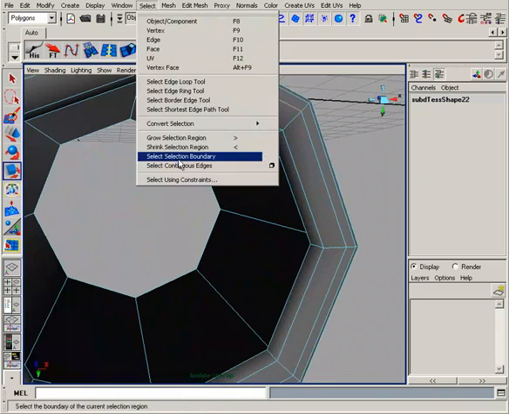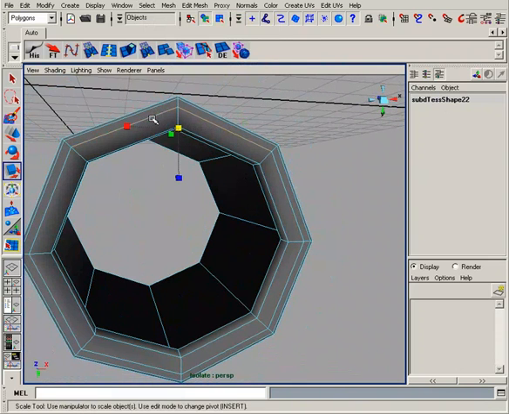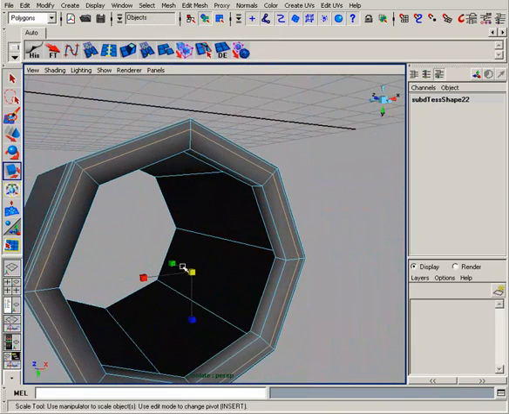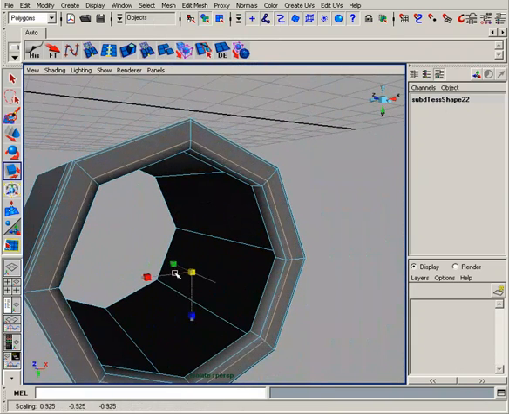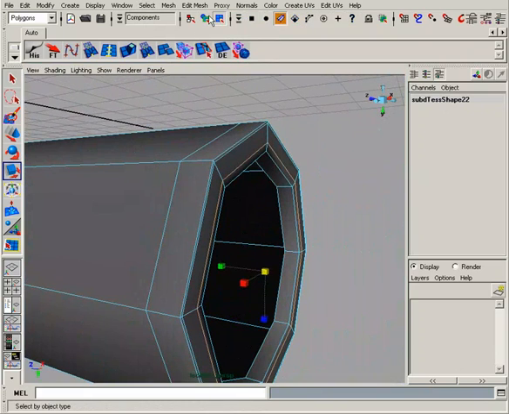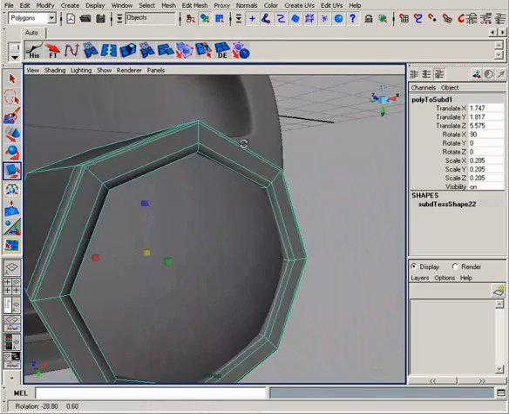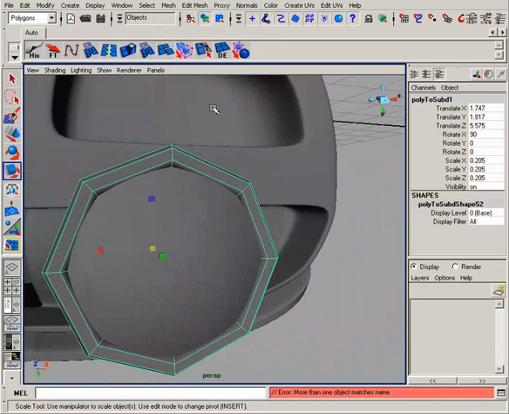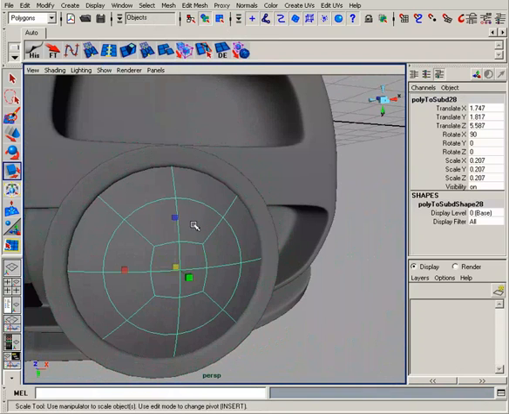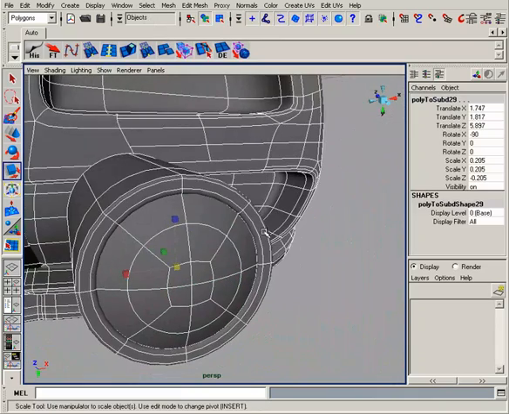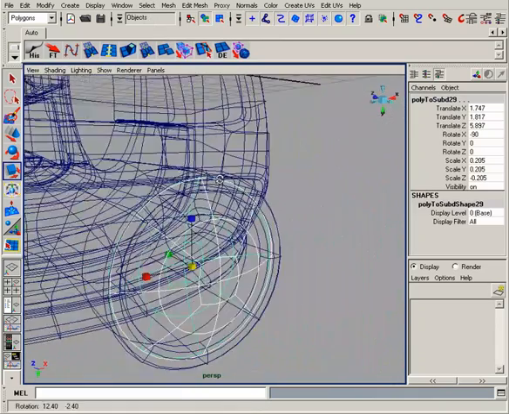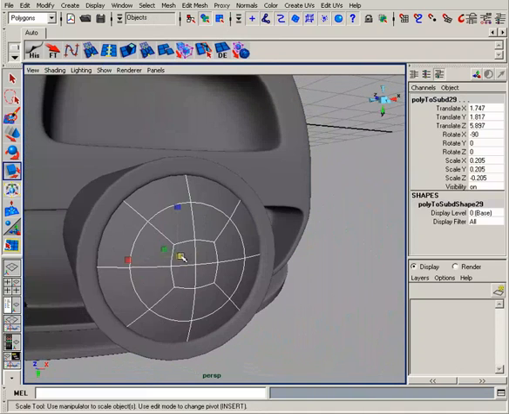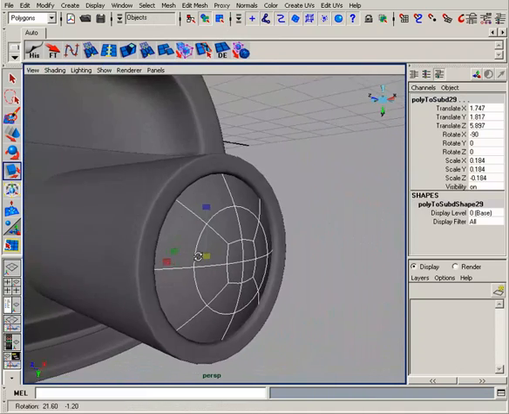And then I'll select that edge loop and scale that down too. Okay. I'm going to turn that isolate select off here, and I'm going to just smooth it out. And now we've got a little bit thicker piece here, although we probably do want to go in here and scale these guys down just a little bit because we pulled that in.